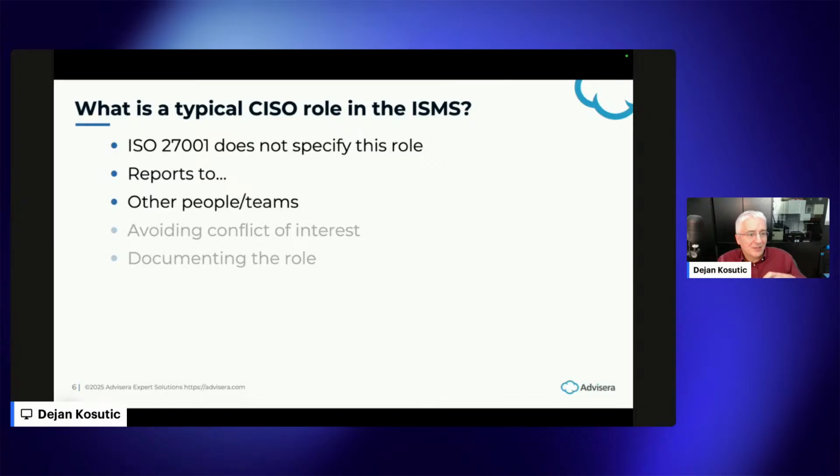Now, what should be the relationship between the CISO and other teams in the company? For example, there might be a security committee, not in smaller companies, it's usually in bigger companies. If there is a security committee, then the CISO is very often the head of this security committee. So this is usually the position of a CISO. If there is an IT security team, then this IT security team is sometimes a part of the security department that is run by the security officer. Sometimes this IT security team is within the IT team, whereas the security officer is completely independent. So there are various combinations on how to position the CISO.